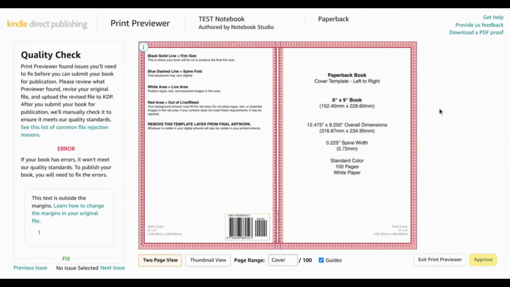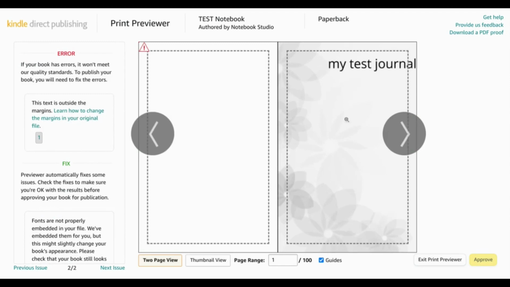Last but not least, here is another very common error. So you can see what's happening here is KDP is saying the text is outside the margins, and it's highlighted this number 1 page where the error seems to be happening. So let's click on that and we can skip right over to this page. And even though I've selected a file with bleed, I have selected the bleed setting with my upload, this text is appearing in kind of like the danger zone. So what I would want to do is bump this over to the inside here, just so it's within this safe zone. Amazon doesn't really like text that's hanging off the page, so let's go ahead and fix that.